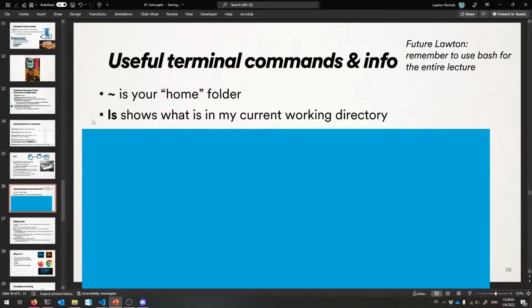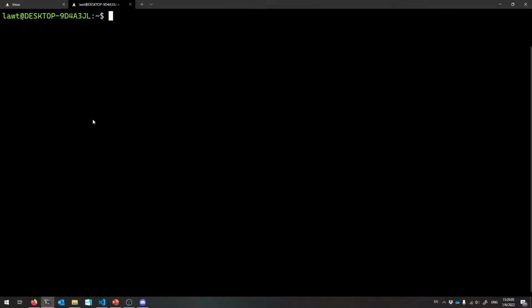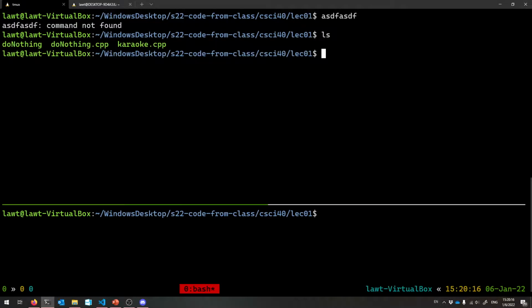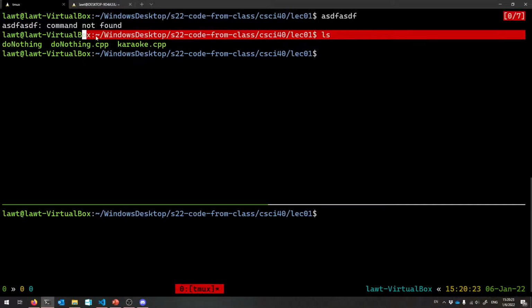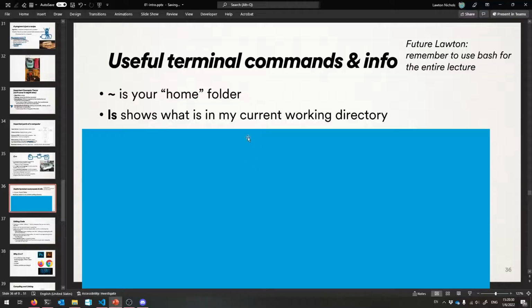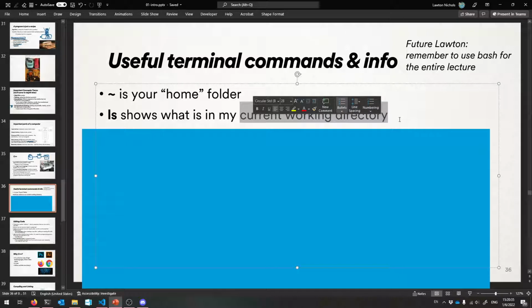If you want to see what's in there, you can type ls for list the contents of my current folder. Okay, there's always a concept of what is currently in your folder. Right now there's nothing, but in the folder where I'm writing your code from class, I just made a few files, right? I made this one, and this is something I saved from before that I'll show you later. I have 3 files when I type ls, okay? But right now, this home folder is empty, okay? So that's that.